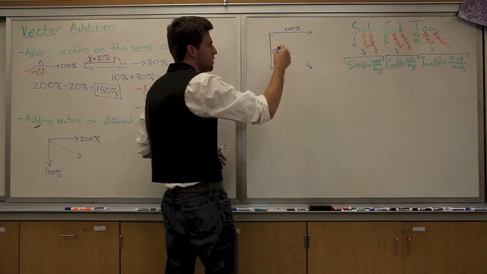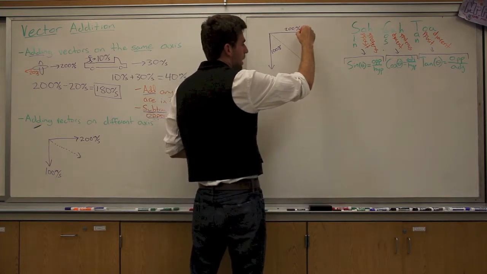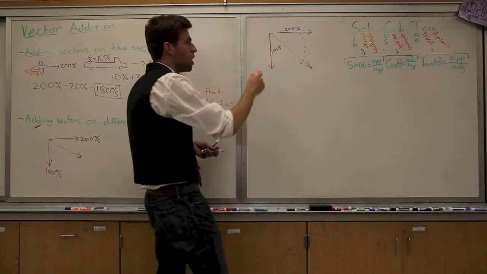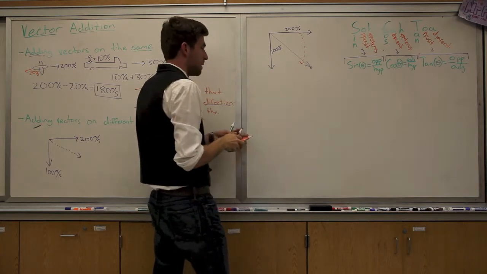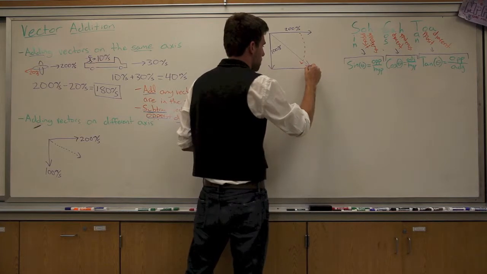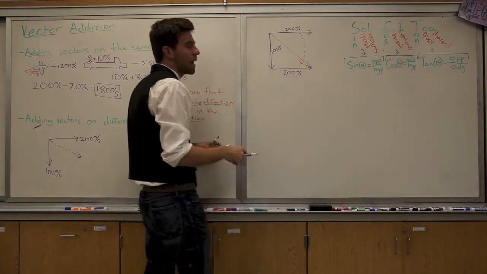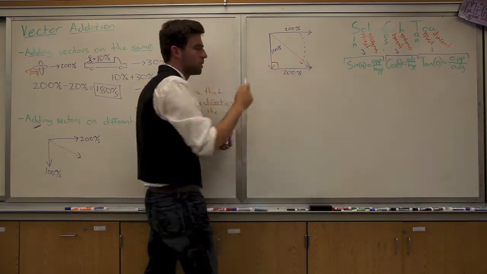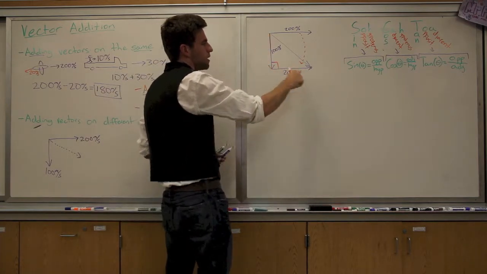So the best way to do that is we actually have to take this vector right here and just move it down and redraw it right here. Nothing has changed. We're still going 100 meters per second down and 200 to the right. But we need to redraw it here. 200 meters per second. Because now we have a triangle. And it turns out it's actually a right triangle. This is the symbol to show us it's a right triangle. This is a 90-degree angle. And so we have a right triangle here.